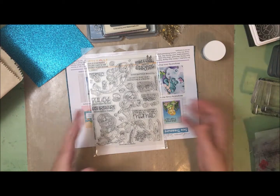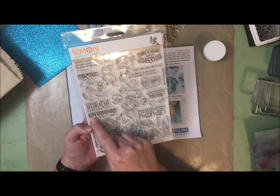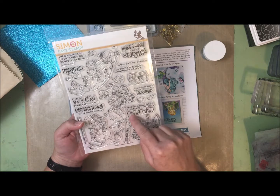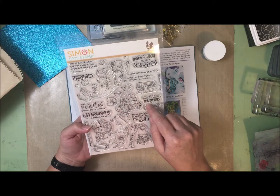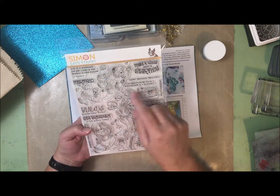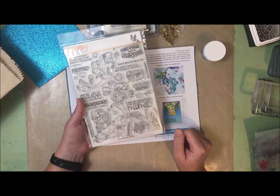So it is all mermaids. Beauty comes from within. See treasure in the simple things. There are a million fish in the sea, but you are a mermaid. Always be yourself, unless you can be a mermaid. So fabulous. Happy birthday, mermaid. Make a wish upon a starfish. So yeah, lots of fun things, lots of images to color, and fussy cut and all that kind of good stuff.